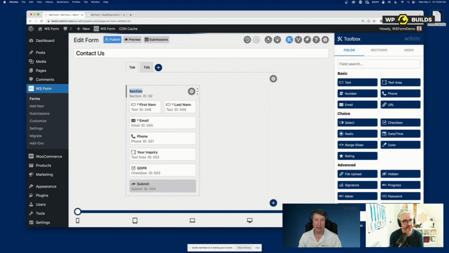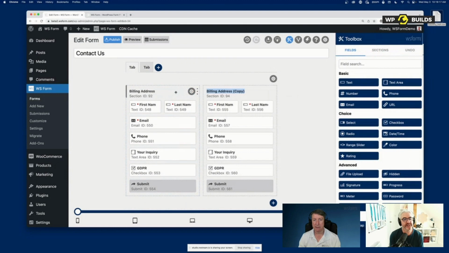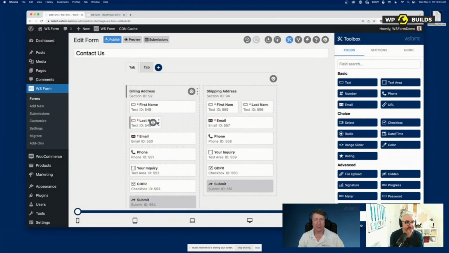Maybe this would be billing address. And then you'd want to have a set of fields next to that. So you can actually click on the settings icon, click copy, and it will put it to the right of it. And there's your shipping address. I hadn't picked up that that was even possible. That's so cool. That's why these tutorial videos are useful, right? And then, on this side, you may want to make these full width and adjust the size of the fields as well.